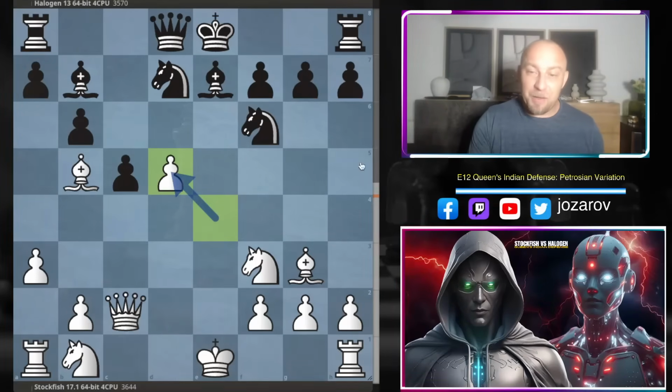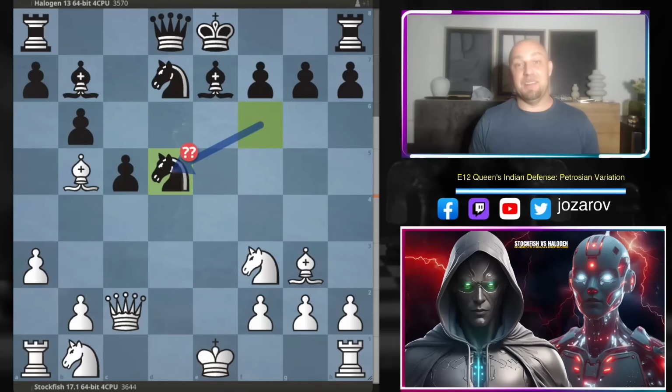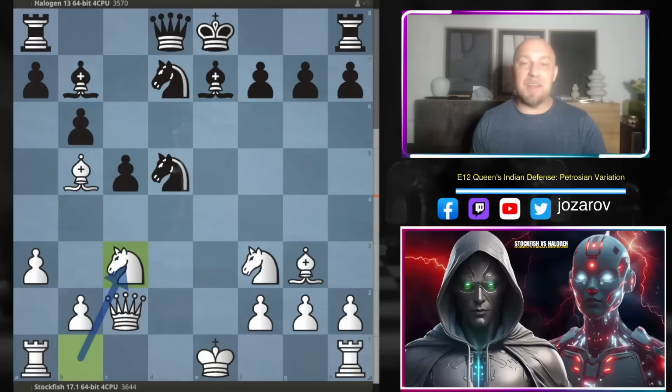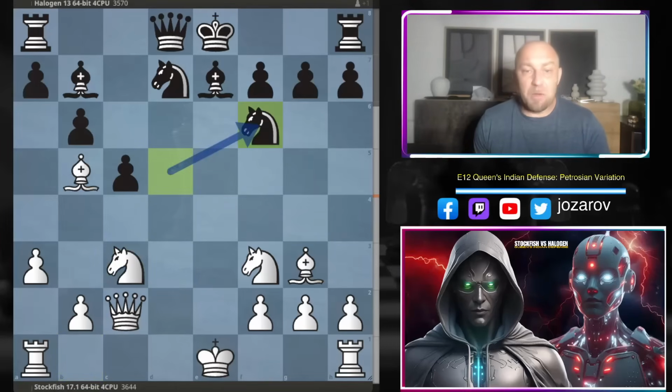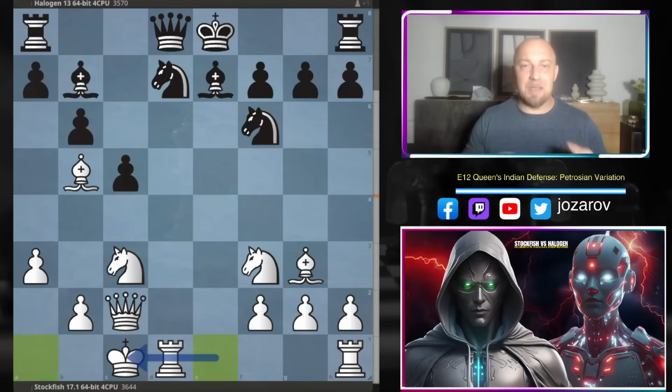For instance, if you play knight to d5, this is already a huge blunder, and it becomes a one-way ticket in white's favor because of the move knight to c3. It seems nothing spectacular. Maybe you can get back with your knight to f6, but this is not working because after queenside castling, there's enormous pressure against this knight on d7. This knight is pinned now by the bishop against the king, but also by the rook against the queen.